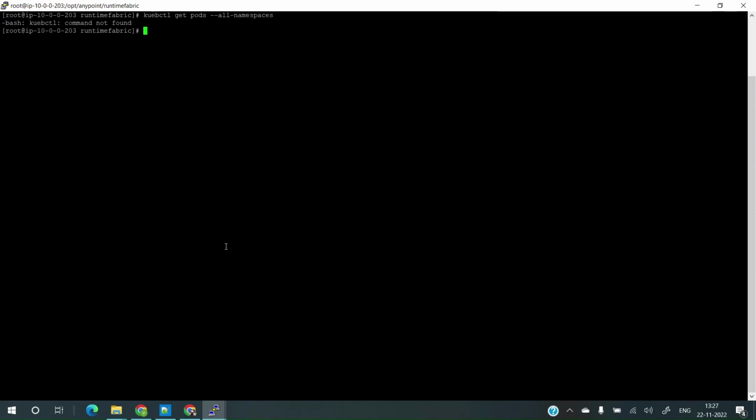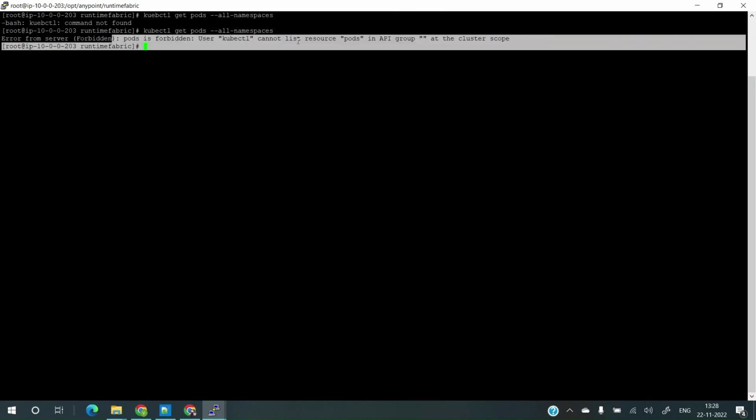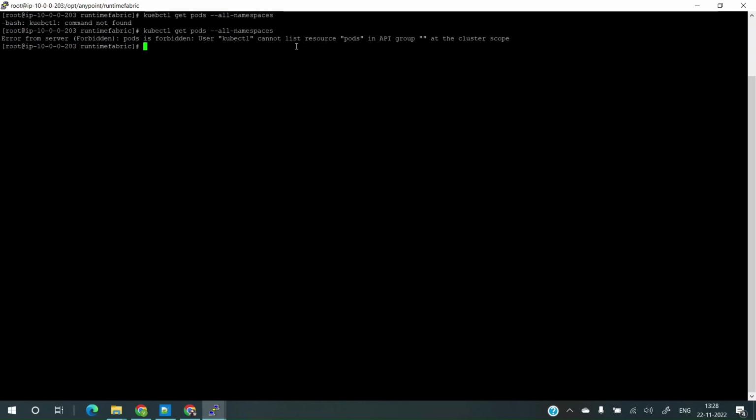Command not found, so there's a spelling mistake. It's kubectl. Let's hit enter. It's not accessible. It's saying forbidden: cannot list resource pods in API group at the cluster scope, which means that we can only access all of this in the controller node.